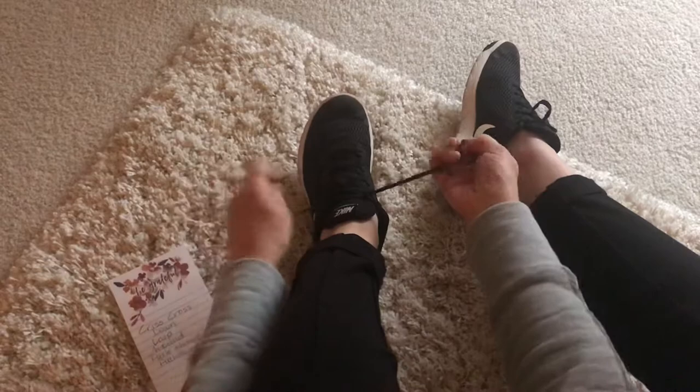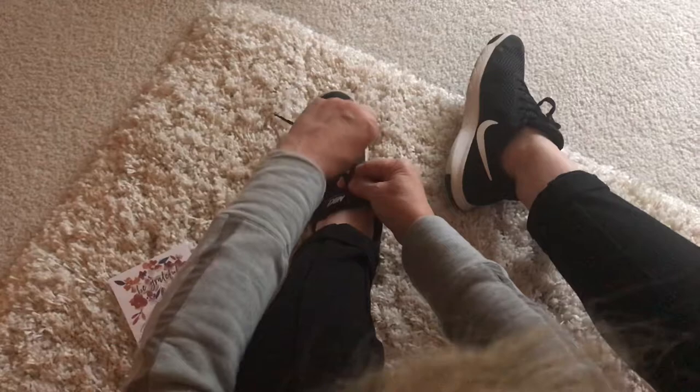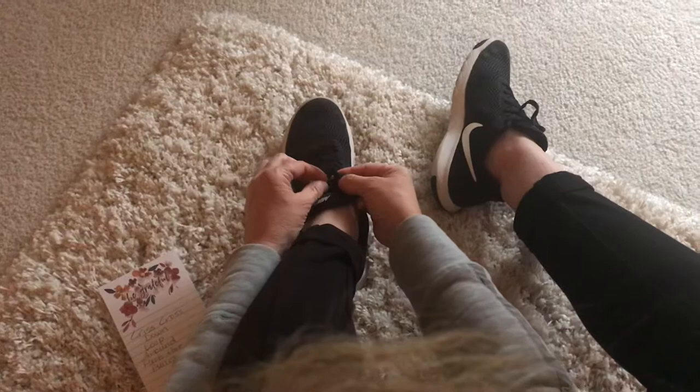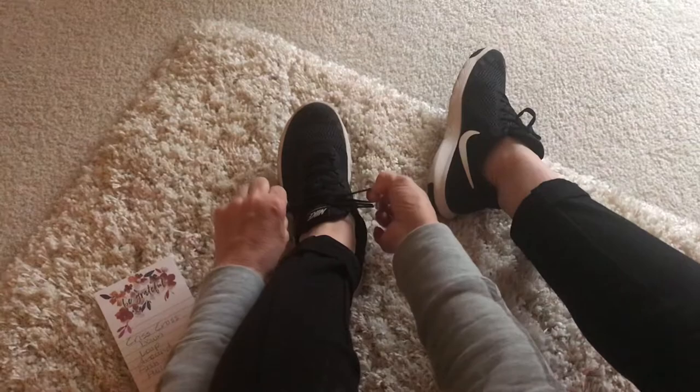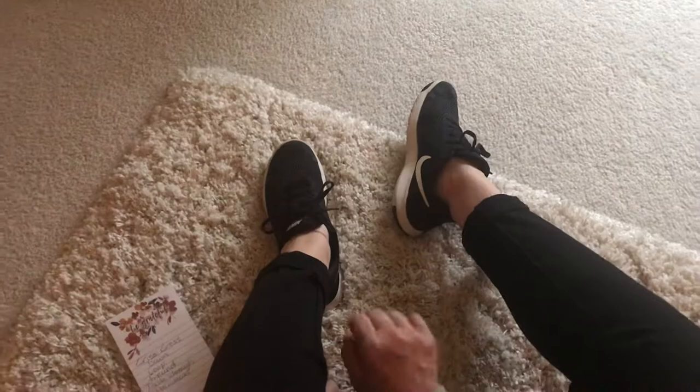I'm going to make my little bunny ear loop and go around my bunny ear. Then there's this little tiny hole — you have to kind of pull it through to make this little opening. When I see my lace I'm going to push it through, pull down, and now I just created my two bunny ears and it's my sweet little bow. Now my shoes are tied — I can go running, I can go dancing, I can go hopping!